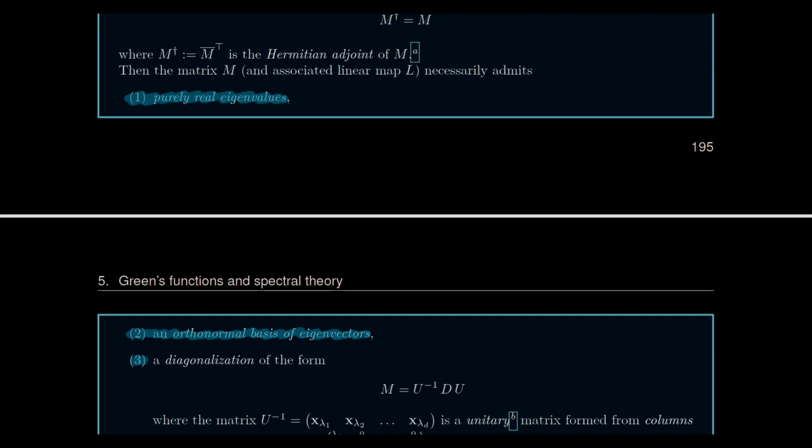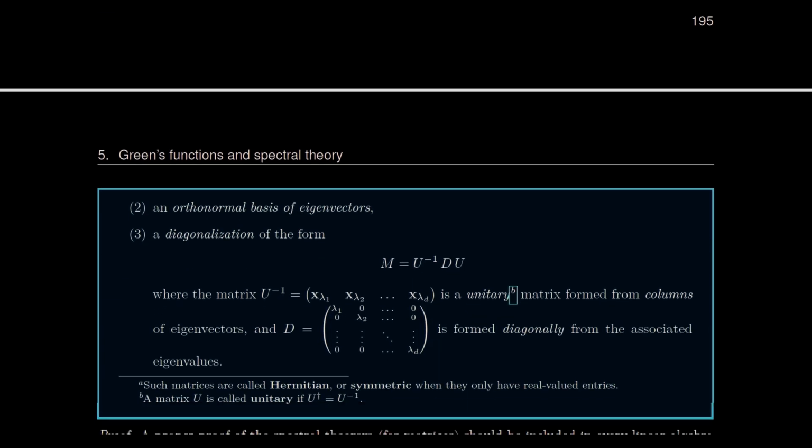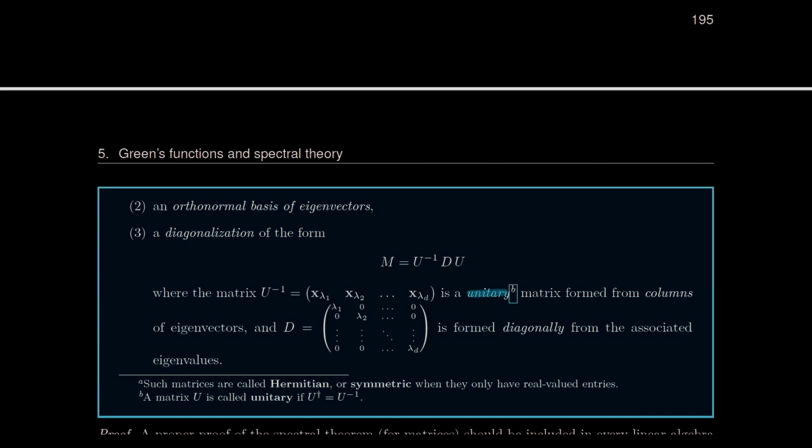And then thirdly, I end up with a diagonalization of M. So M is necessarily diagonalizable. And its diagonalization takes the form U inverse D U. Normally, I would write a diagonalization as X D X inverse. This is normally how we would write a diagonalization theorem. I'm changing the language on this theorem just a little bit. And the reason I'm doing it, you'll see much later. But I'm changing the language of the diagonalization just a little bit so that we're using U inverse D U. And in fact, U inverse and U are what are called unitary matrices.